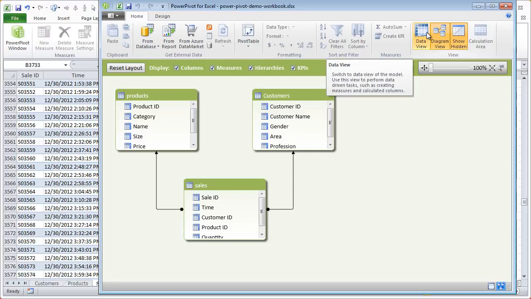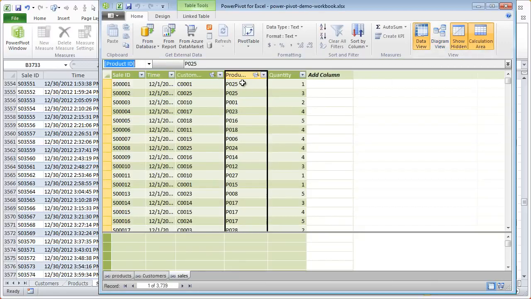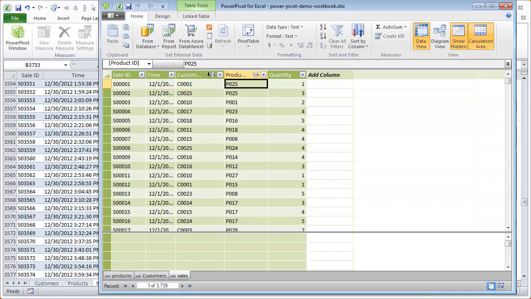Now that we have set up the relationship, let us go to the data view again, and you can see that a relationship is available on this column and that column, and Power Pivot has shown a special symbol indicating that there is some relationship going on there. Now that's about it. All we have done is linked the tables and established the relationship between the tables. Now let us go ahead and create our very first Power Pivot and see how easy it is for us to do any sort of analysis.